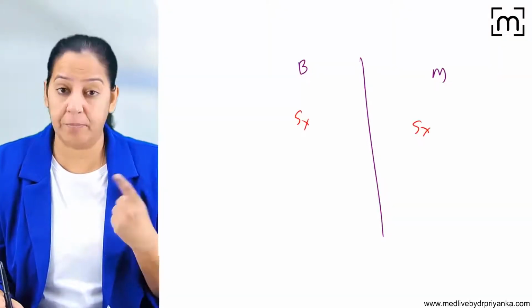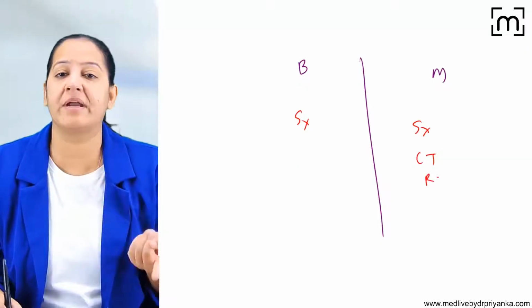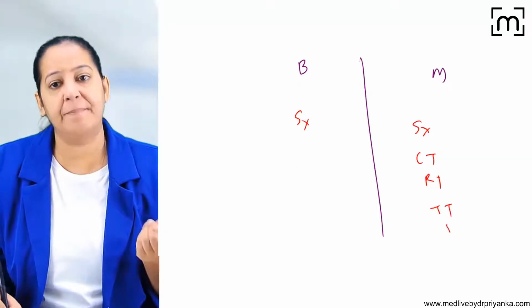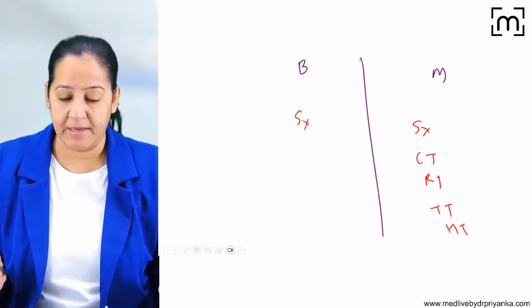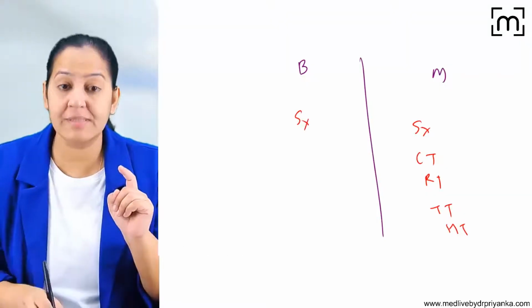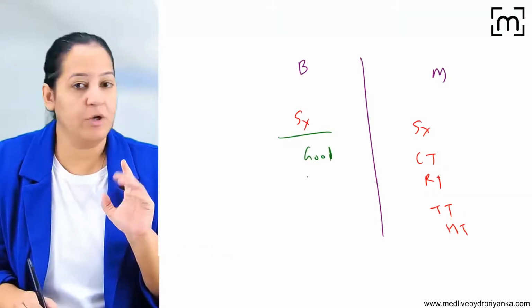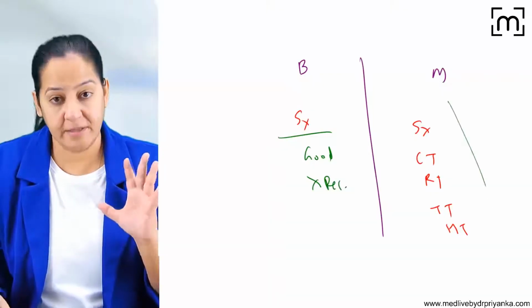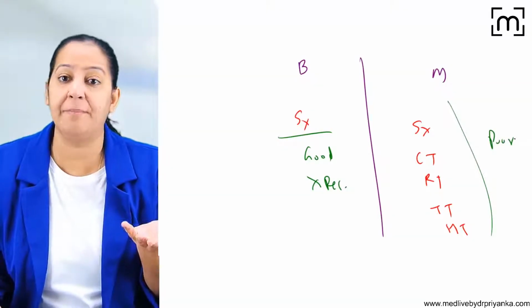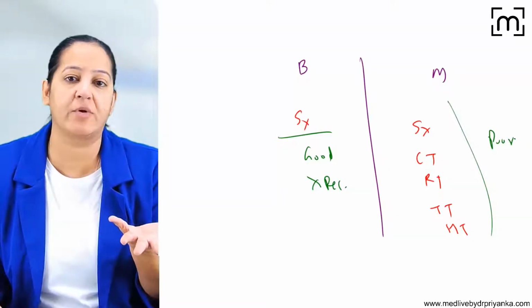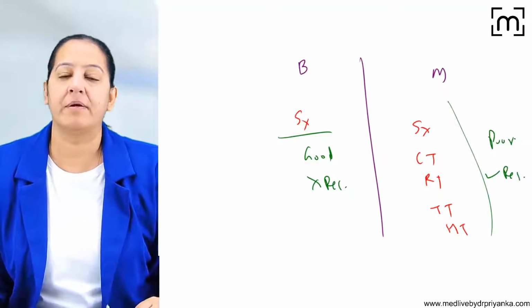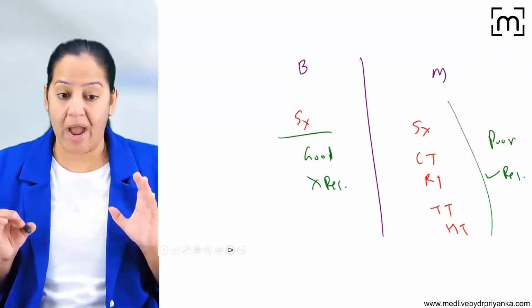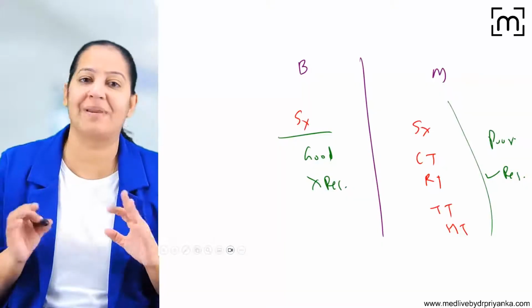After or before surgery, it also requires chemo and radiation, sometimes targeted therapy, sometimes hormonal therapy, various therapies. And what about the second thing, prognosis? Here the prognosis is good. I mean, no recurrence. It never recurs. Here the prognosis may sometimes be poor, depending on what stage we diagnose at, and here recurrences are common. So that is why we have to differentiate whether the tumor is benign or malignant.